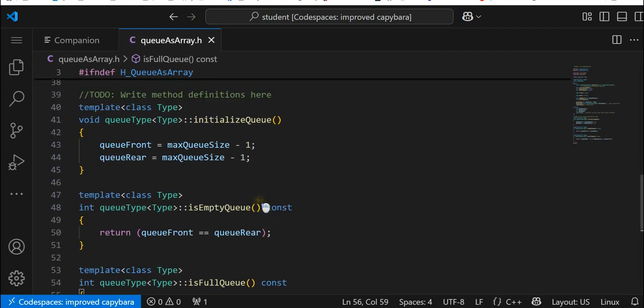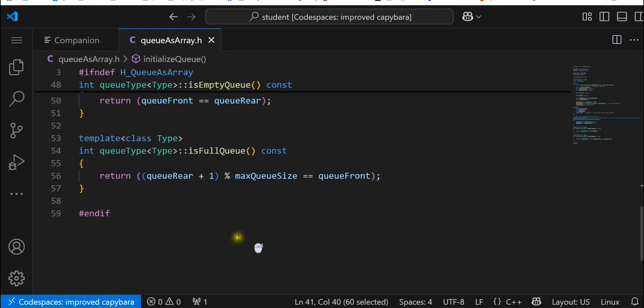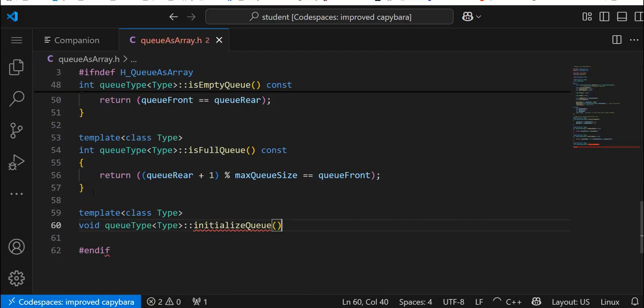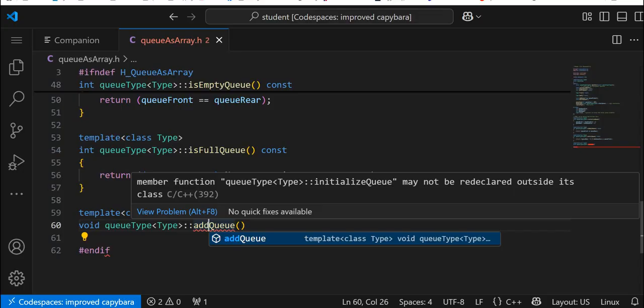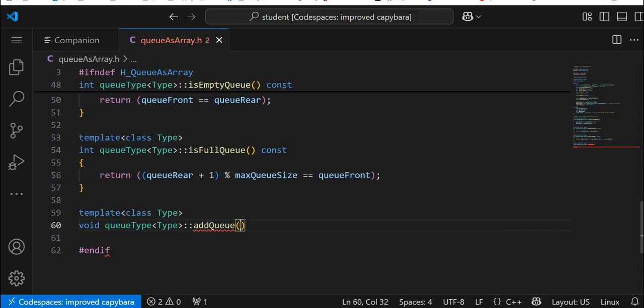We're going to copy this part here, come down, and paste that. So we got most of it right. So void queueType::addQueue, and then we'll type newElement.